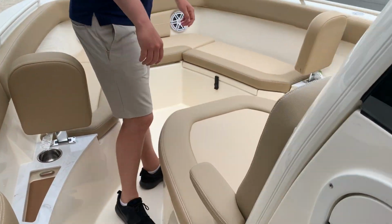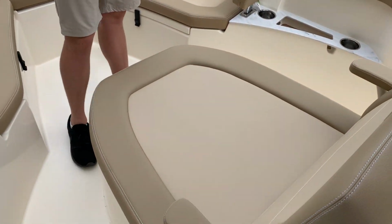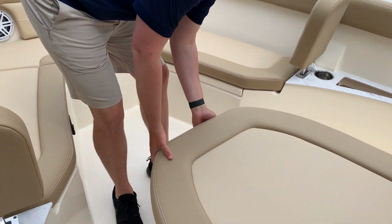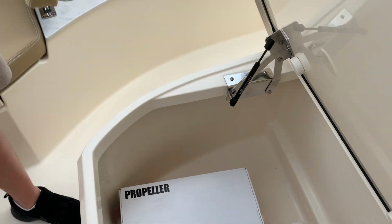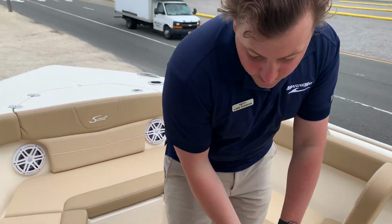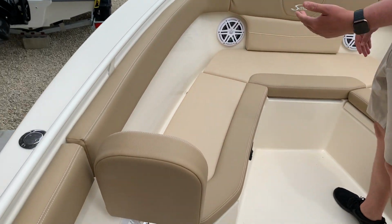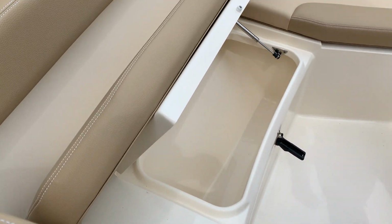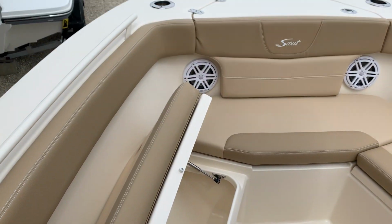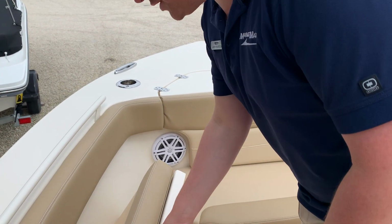Now up here in the bow, you do have a nice coffin box seat. Massive amount of storage. You can put whatever you want in here: fish, ice, dry storage. As well as for the boxes on these forward seats. You can see here they drain overboard, so you can use them as fish boxes or just regular storage as well.